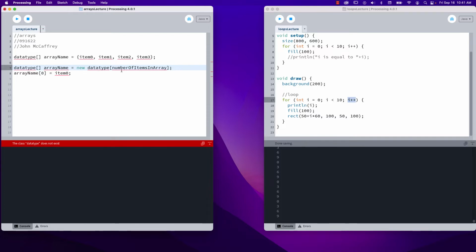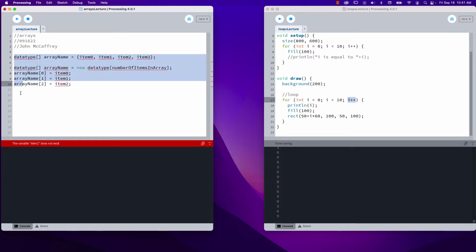So if I had 3 items in the array, then I would repeat this. So we'd have item 1, item 2. So if we had 3 items in the array, this is how we could populate it.